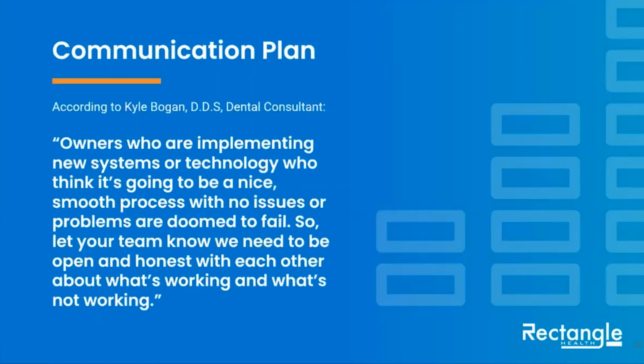So when you begin working with a technology vendor, work together to come up with an implementation plan based on your bandwidth. You don't need to implement texting, card on file, or recurring payments, online bill pay in one day. That's too much. Do it in waves, do it in a process.